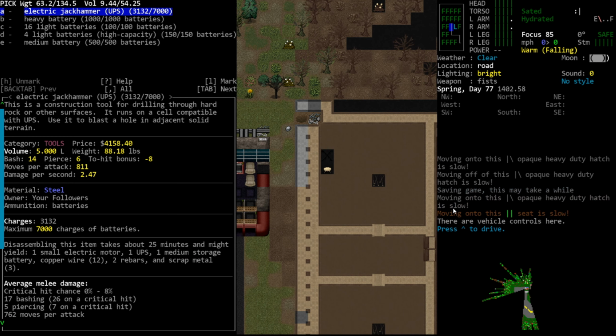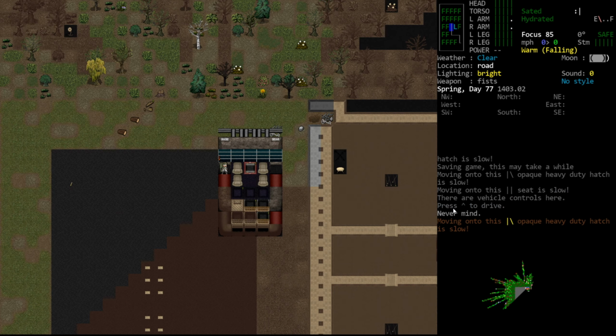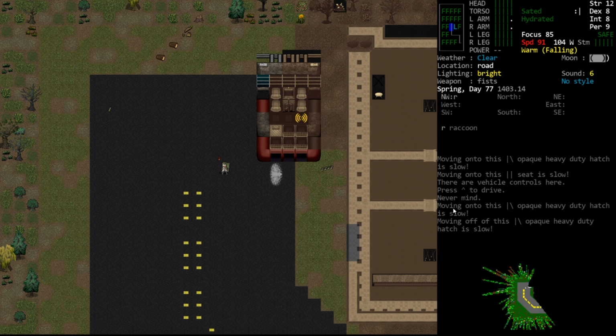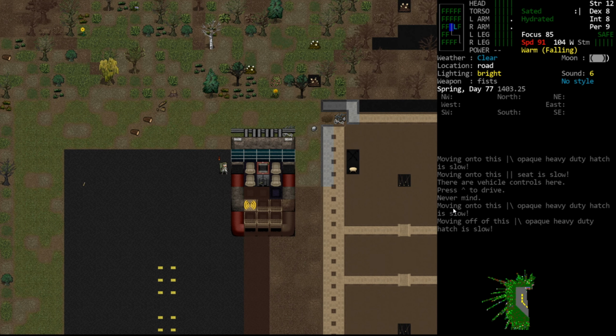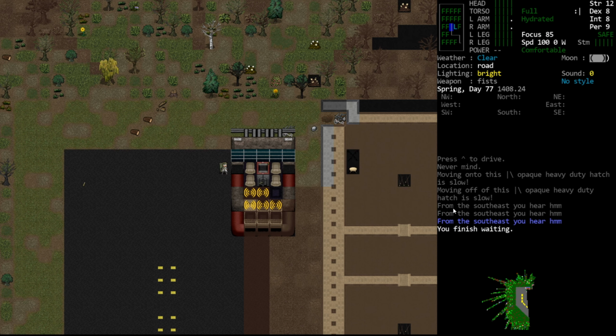Is there a reason I'm here? Was I recharging the jackhammer? Is this turned on? It is. How are we doing battery-wise? Oh, we have the car running as well. Okay, let's just chill for a while. I guess we'll wait a few minutes.